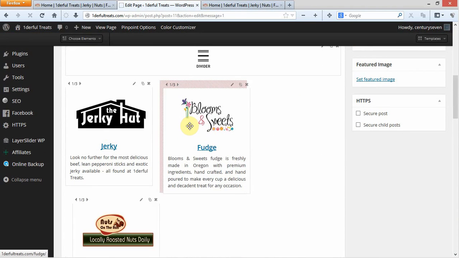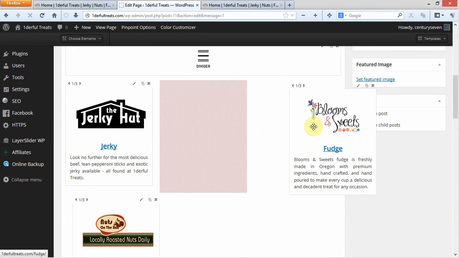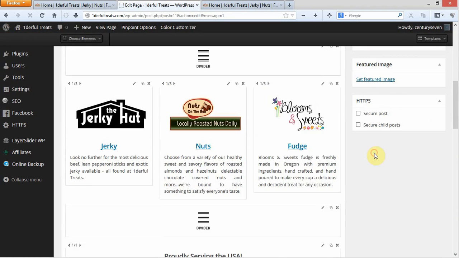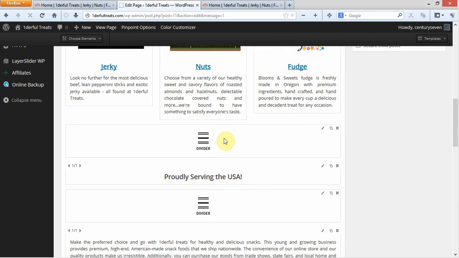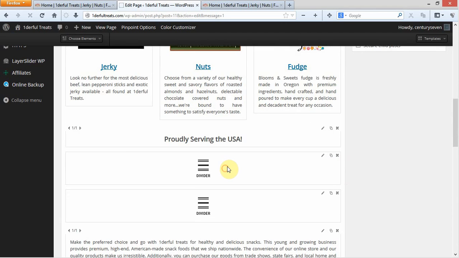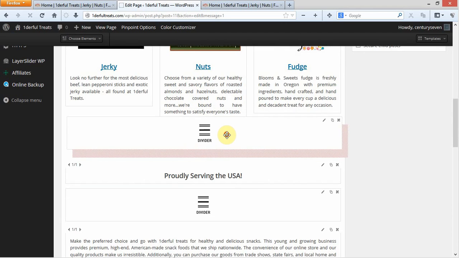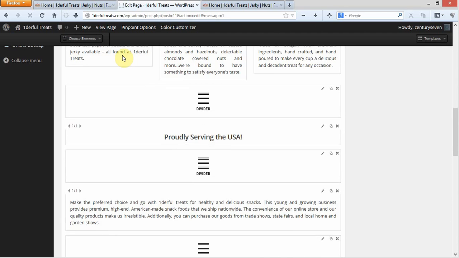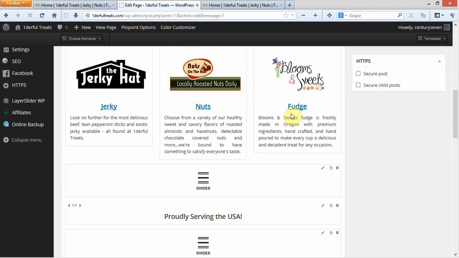I'm going to grab that, hold it, and pull it over here. There we go. Just pull that off and drop it, and it's going to drop right into there. Sometimes when you're moving stuff, things can seem a little odd and may act a little odd, especially if you've got things in a row like this, as you see with this triptych up here. Just play around with it.